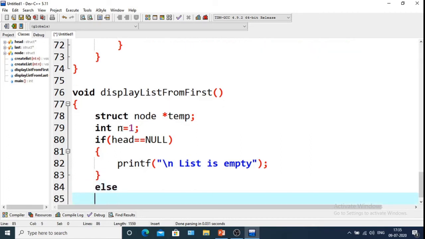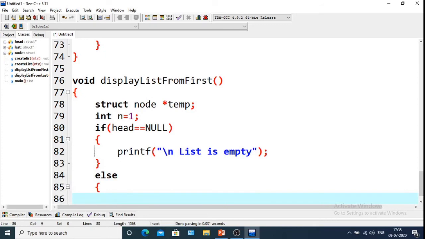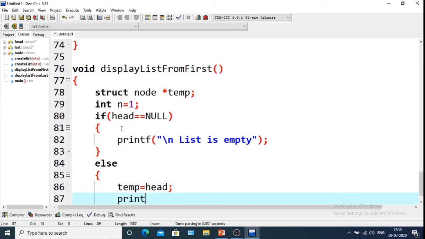So in the else part, we can say that temp equals head. Okay. Next printf \n data in the list.